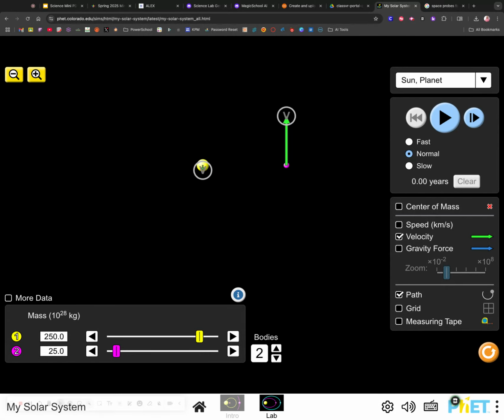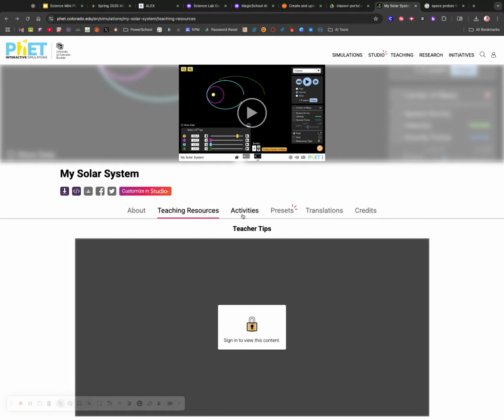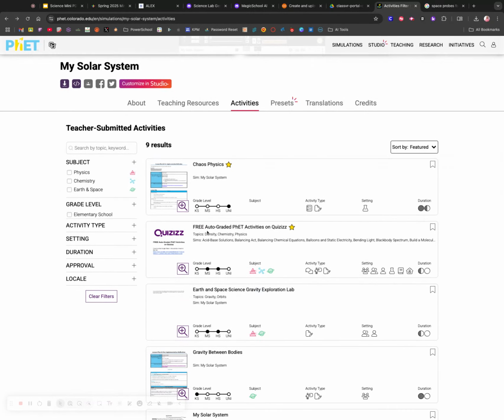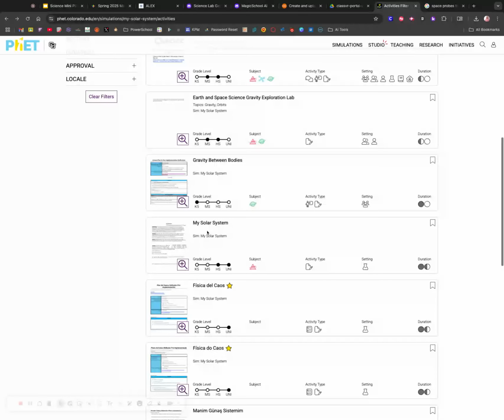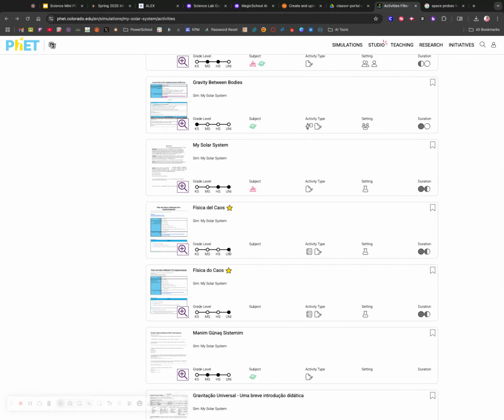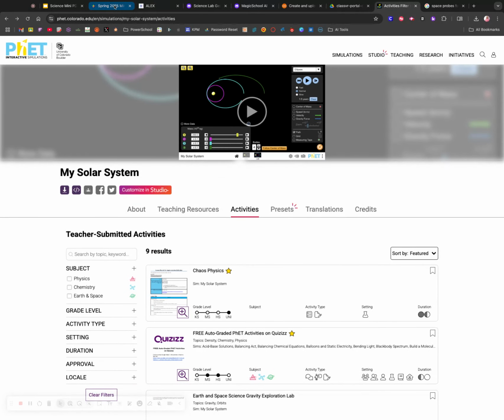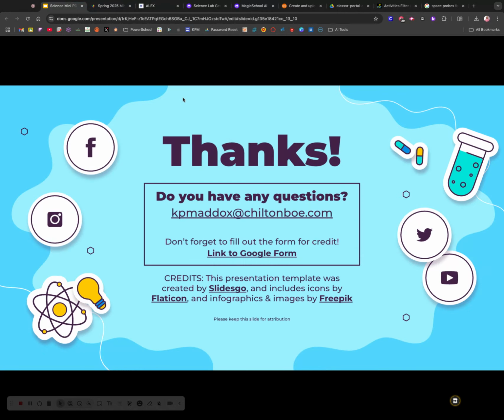But if you have students that you're talking about all of these things with, and you don't have the resources to do a physical lab, this is going to be a great option for them to explore something hands-on in your classroom. They do give you some teaching activities. Most of these are for middle school and upper level, and it tells you right here, this one is a K-5 lesson. High school, university level, MS would be middle school. So you can look through those and see if there's something that interests you in there.